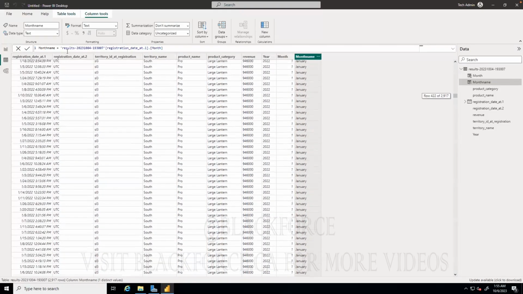You can concatenate, so you can merge stuff together. You can use a substring. Substrings are functions you use to split values.